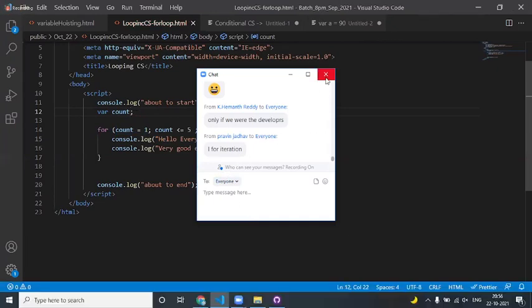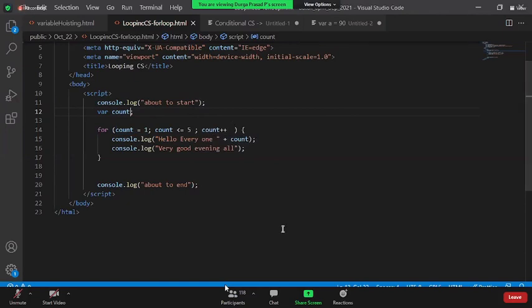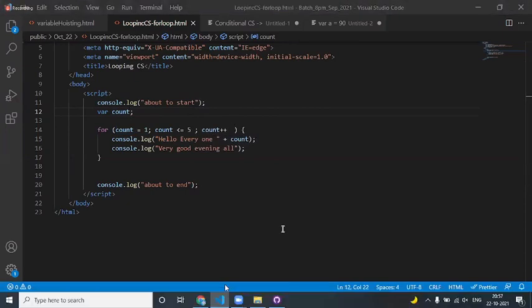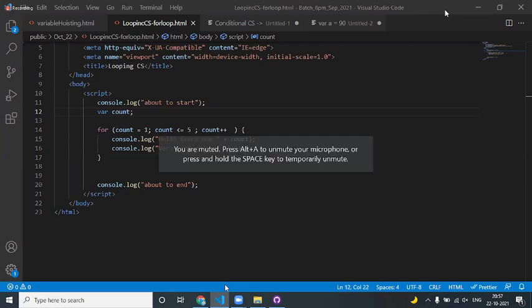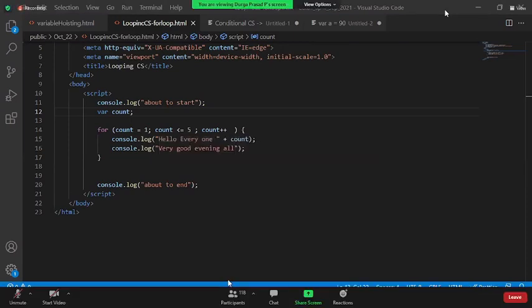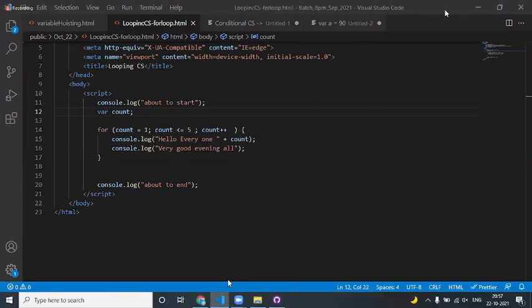Sir, I've got a question. Go ahead, please. For variable hoisting, is it preferred, or is it just that as we are typing through, we declare the variables as needed? Which is the preferred method? There is no option for you, right? There is no option that you say variable hoisting is to be followed or not. By default, JavaScript is doing it. You got a privilege that you can declare wherever you want. It's not stopping you. That is actually a plus point for the developer, right? You're writing some 1,000 lines of instructions.